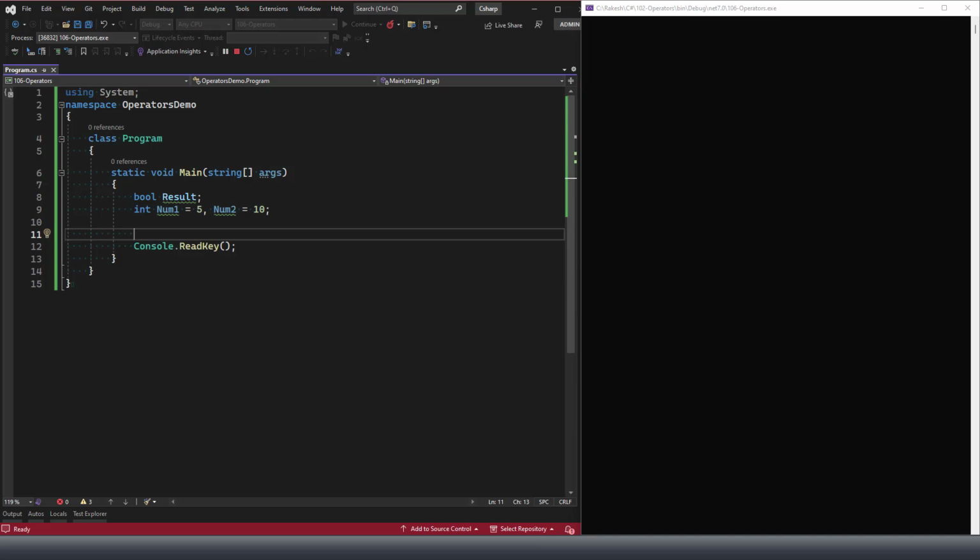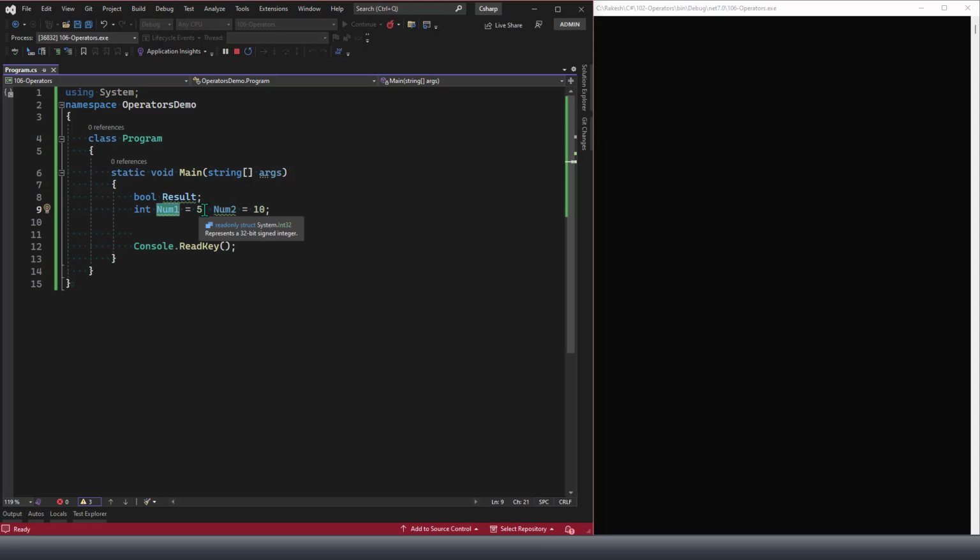The simplest possible operator we have with C# is the assignment operator. As you can see on my screen in the console application, we have an integer variable num1 having the value 5 assigned to it, and num2, another integer variable, having the value 10 assigned to it.